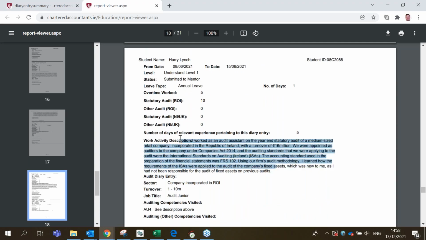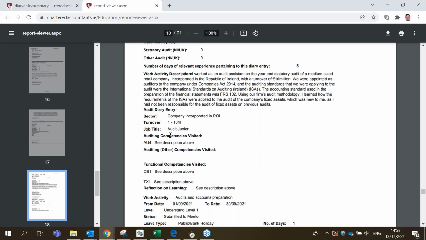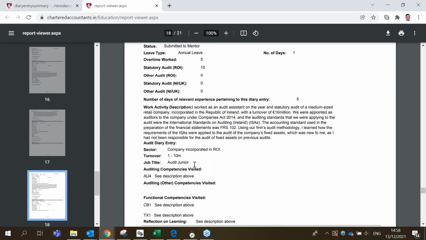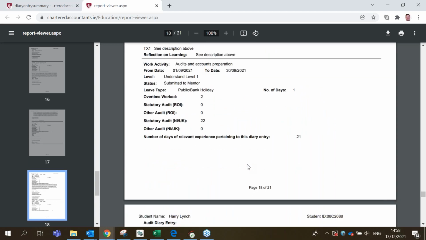Now this would have been an entry that was created pre the 11th November 21 using the old functionality, however it does also include some information which is now mandatory as of the 11th of November, specific to an audit engagement in this particular example. So it's very important that you review all the content there, paying particular and close attention to the audit days. If there are any audit days recorded, then they have to be in the correct category and substantiated by the narrative. So you can review all submitted information.